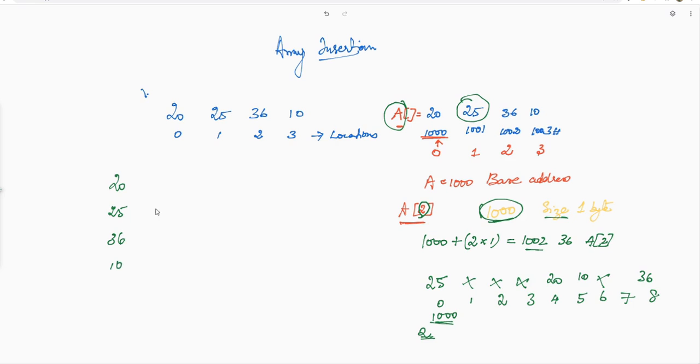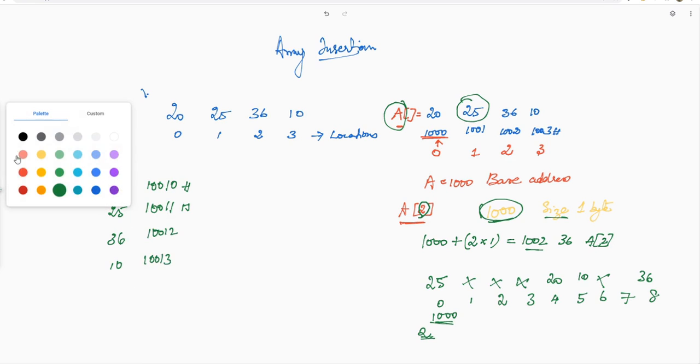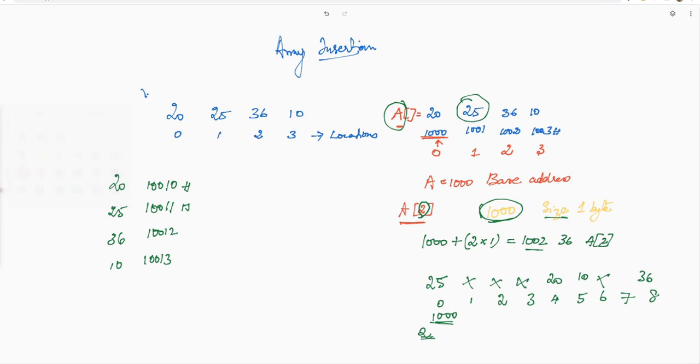So here it goes like this, always 20, 25, 36 and 10 in order, and the starting address could be anything, like we can also have the starting address to be say 10H, and the next should be at 11H, and next can be at 12 and 13. So this is nothing but the physical address what we mentioned.